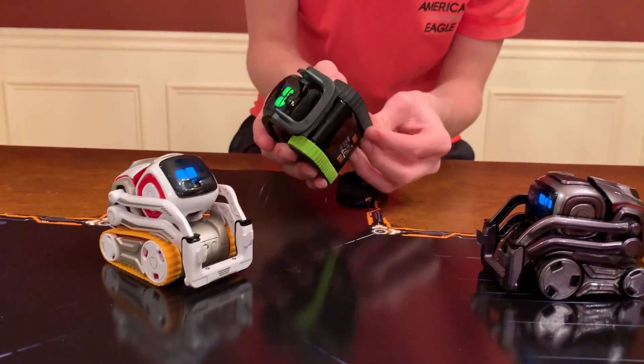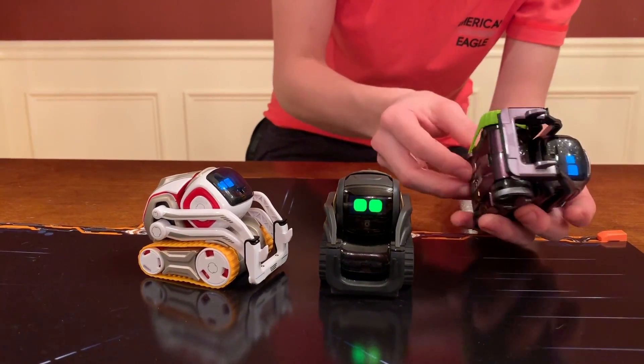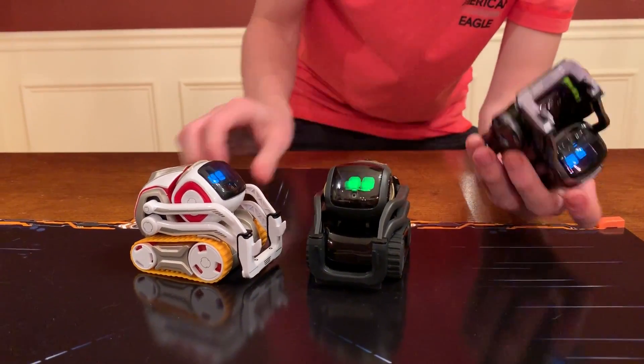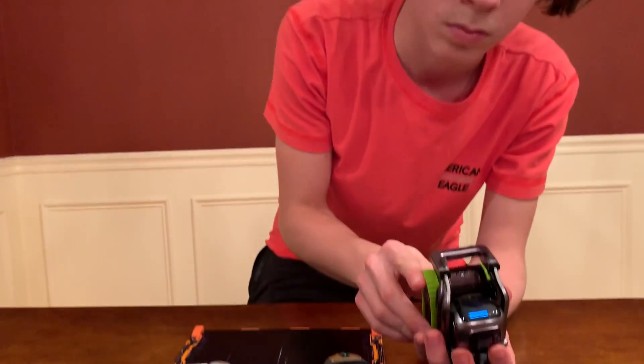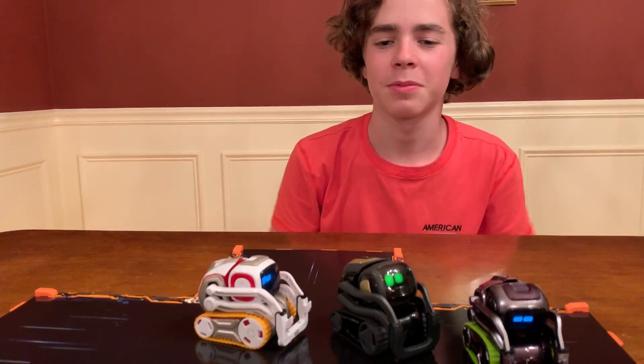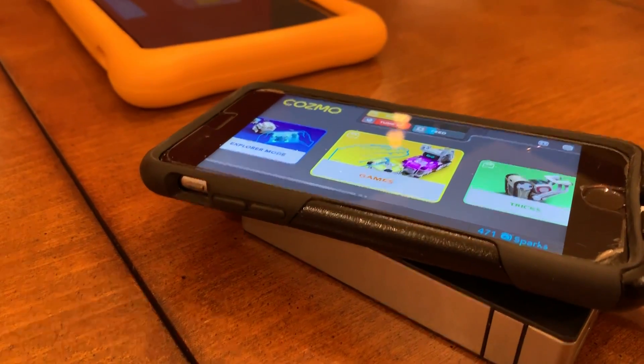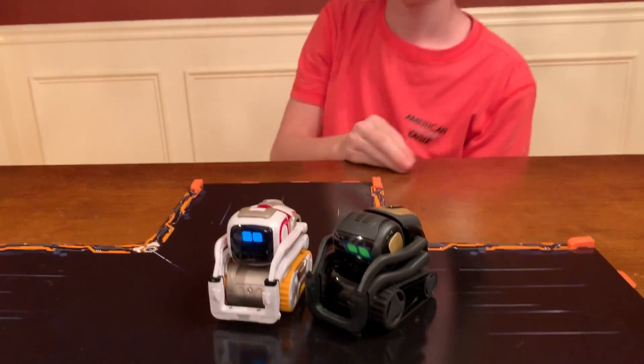We've got to get a track out, get the cars running, and fix our other Cosmo — we had some issues with it in our last video. We're working on that, and then we'll have four. We're looking for a used one; Joanne doesn't know this yet. I've been scouring Craigslist to adopt a Cosmo — I offered a guy 50 bucks. He wanted $180 for a used Cosmo, no way. We're hoping to adopt one more. We have more devices now: a new phone, Fire tablets, Joanne's phone, Sebi's phone — enough devices to have a robot army.